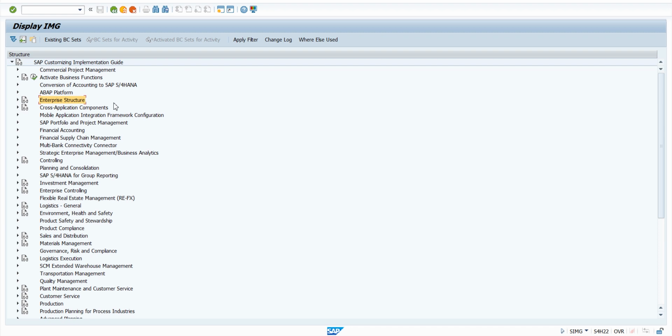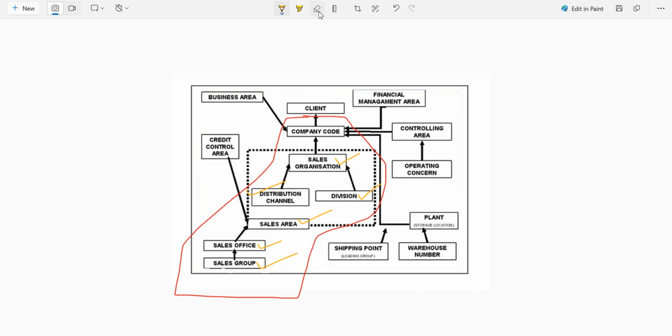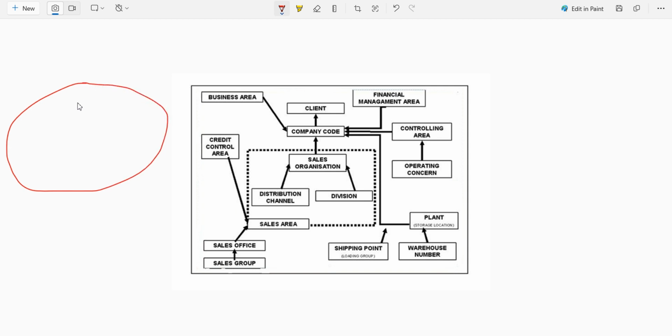Why do only a few modules have this option? Just imagine, for example, I'll put one diagram. This is SAP, and it is divided into some parts: this is sales, this is finance, this is materials management, and maybe this is plant maintenance.